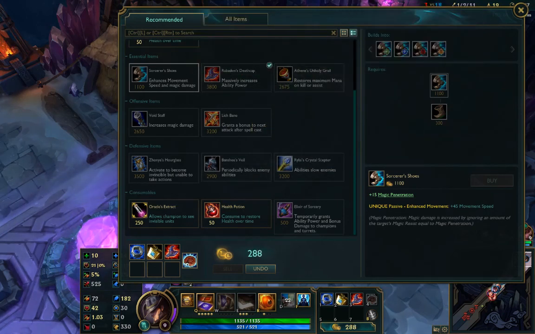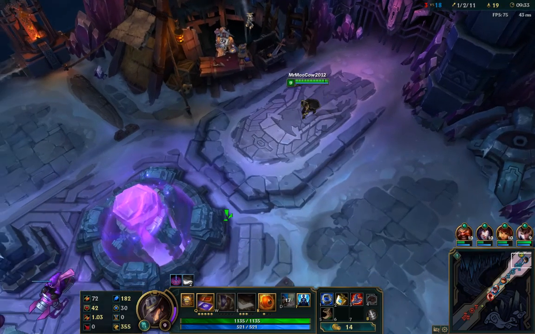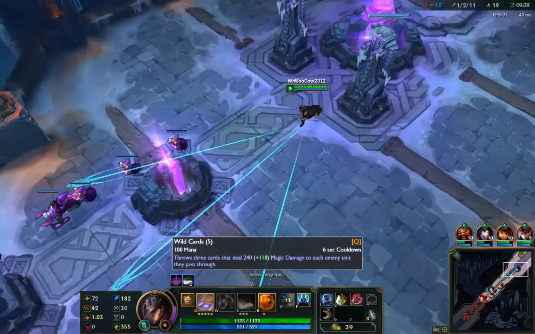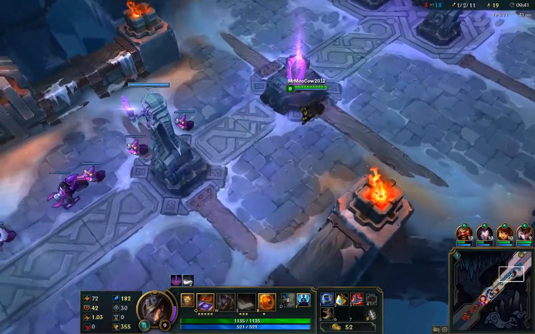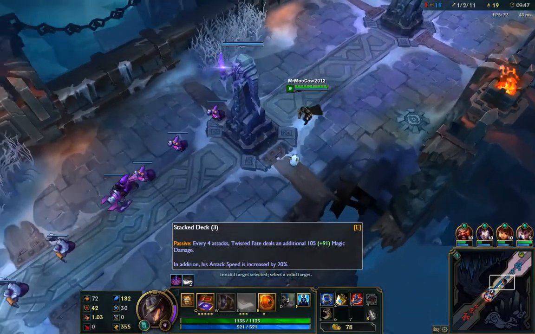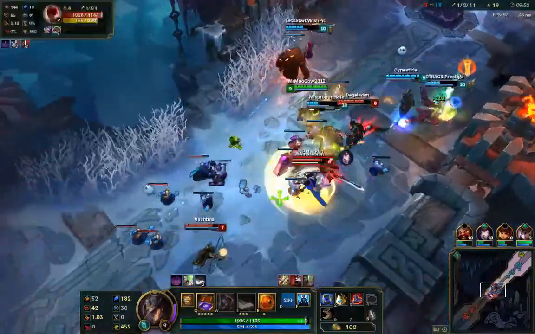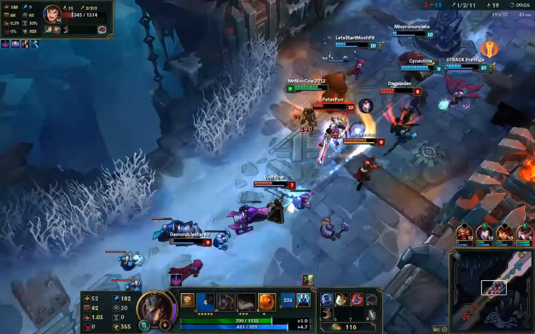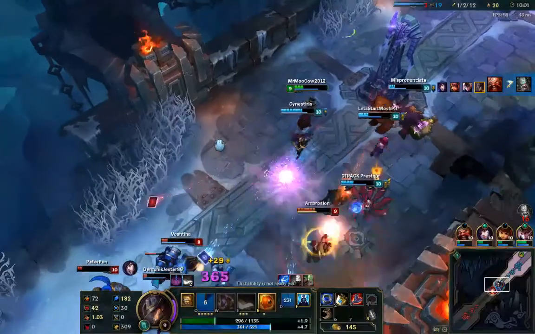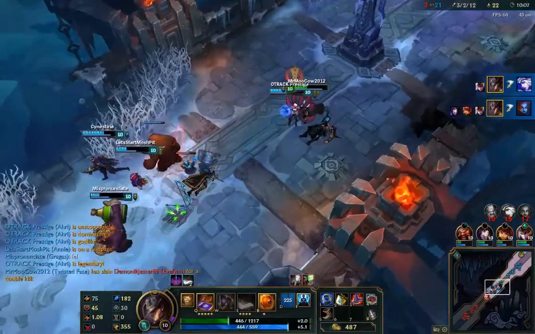So let's go Sorcerer's Shoes. Oh, almost have enough for it. There we go. Let's do this. God, that thing does quite a bit of damage. Pretty good cooldown, too. Oh, in addition, his attack speed is increased by 20%. That's pretty good. Ow! 25%. Cool.